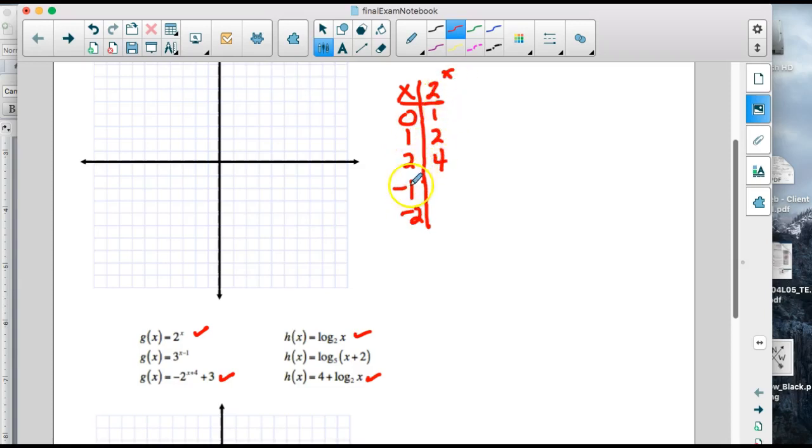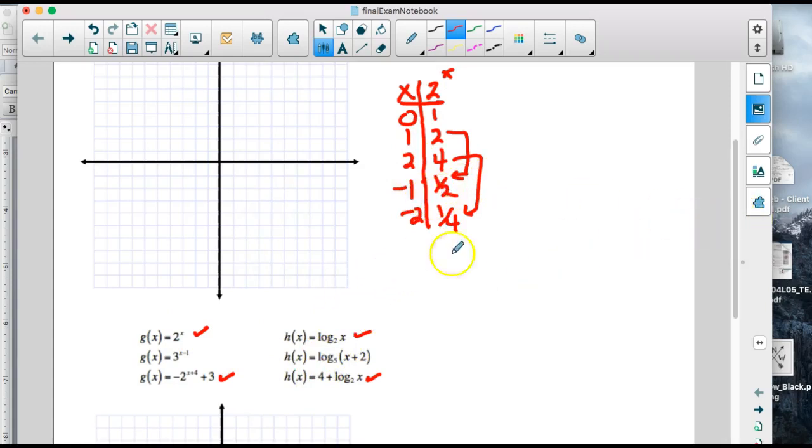So these are the reciprocals of the positive ones. That means 2 to the -1 is positive 1/2. It's the reciprocal of this one here. 2 to the -2 is going to be 1/4. It's the reciprocal of that one. So I always do the first 3, 0, 1, and 2, and then I also do the negatives of these 2 so that I know they're reciprocals. This is what I would start with for any one of these 4 that I've checked off. I would start with these 5 numbers to graph.